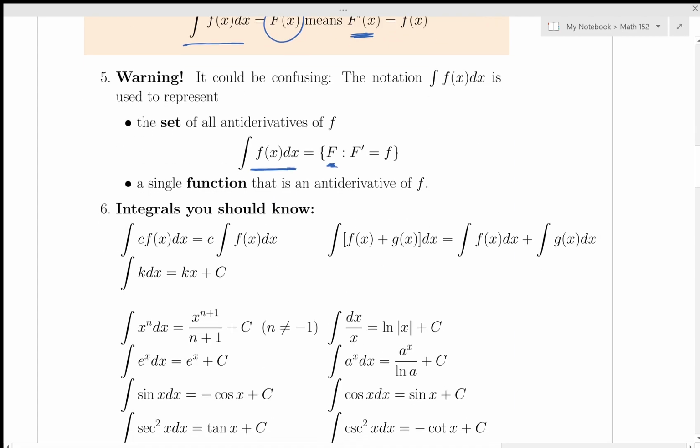Okay, now the thing is, when we're doing the integration and trying to figure out what function has derivative equal to whatever the integrand is, there are some that we're going to need to know on inspection. And the way that's going to be done is using our experience of differentiation. Okay, so those are listed here.